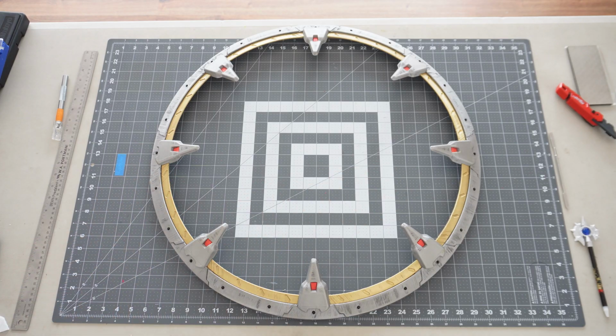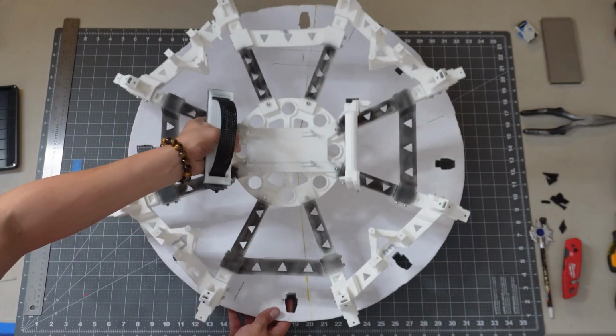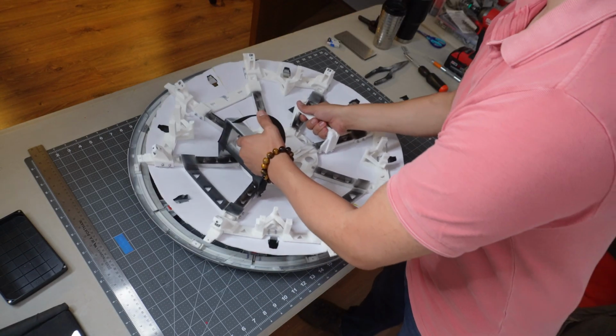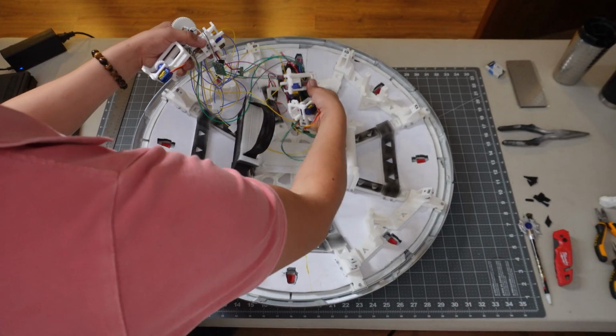Now, by this point, we have the front of the shield, the edge, and the frame. So we can start putting them together. For this, I needed to sandwich the foam between the frame and the edges. They already held it pretty good, but as an extra caution, I added super glue on the edges. And with this big part ready, I was able to move on and glue the electronics and the rest of the mechanics. First, glue the electronics in place.